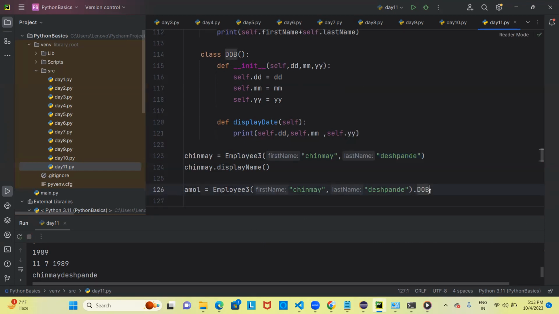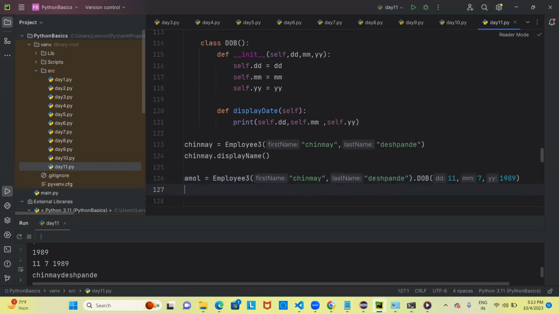Because it's an inner class, you can create the object directly on the employee using dot. You pass the values required for employee 3, then dot DOB with the values required for DOB, let's say 11, 7, 1989. So this is 11, this is 7, and this is 1989, the values for the inner class.